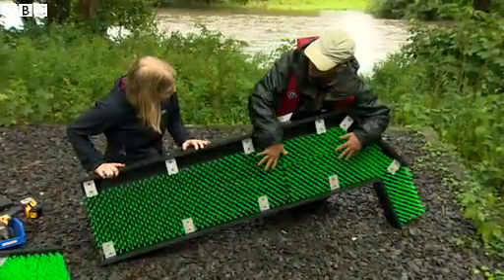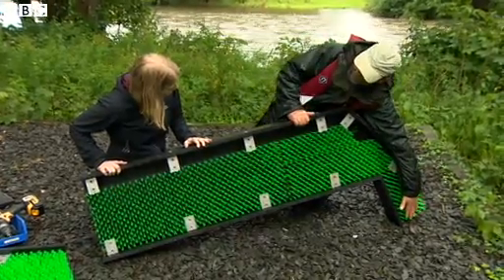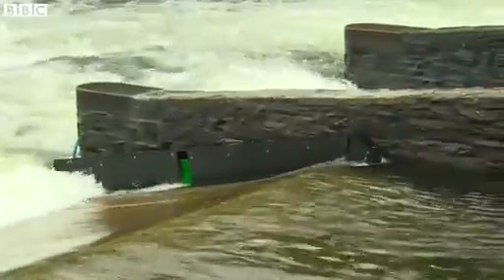We'll feed some water down here — pump water coming down these bristle boards. As they gain entrance from the river at the bottom, they can work their way up through here and through the entire pass when it's constructed, and over the top of the crest and into safe water at the top, and continue the journey upstream.